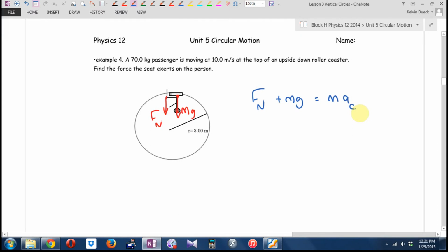Which version of centripetal acceleration do they want me to use, the one with the period or the one with the speed? Why? How do I know? By the way, if you do analyze this right at Playland, you won't know the speed, but you will have timed how long it takes someone to go around once. That's really easy. You just pick somebody, start it when they're at the bottom, stop it when they're at the bottom, and you know the period.